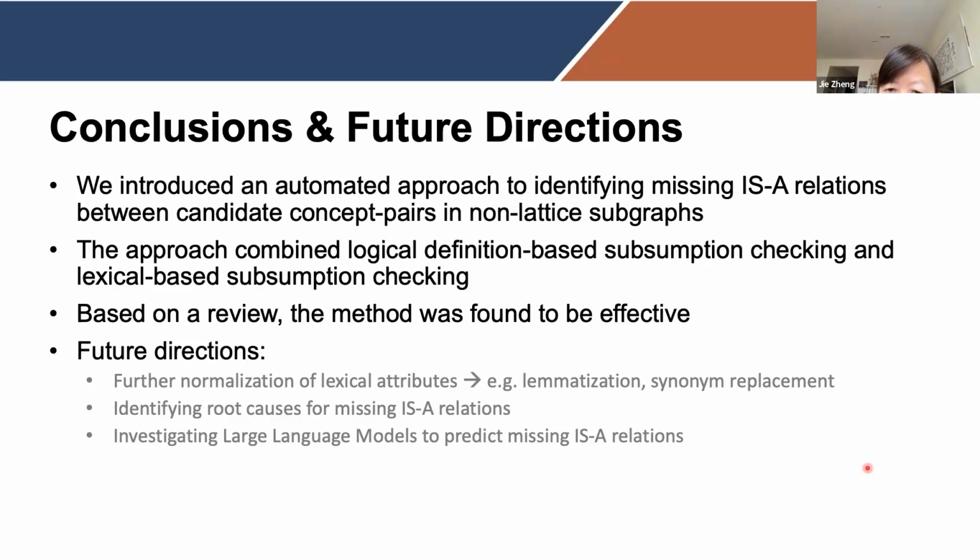Also, does SNOMED contain some equivalent logic axioms when they define the concept? Because I have no idea, so I just care about that. You mean equivalence of? Yeah, logic axioms that are really helpful to infer the is-a relation. Yeah. So it does. So it has very rich logical definitions.